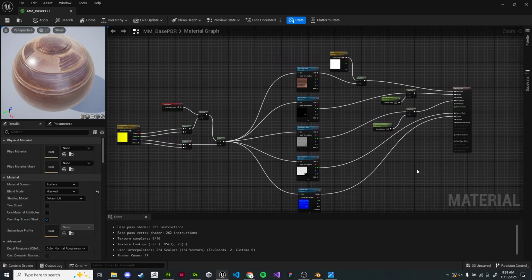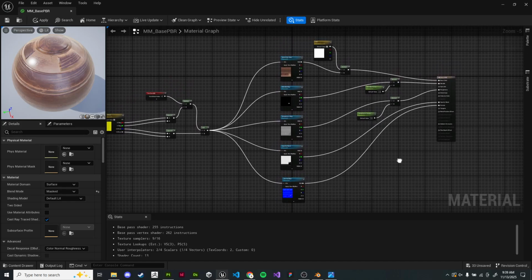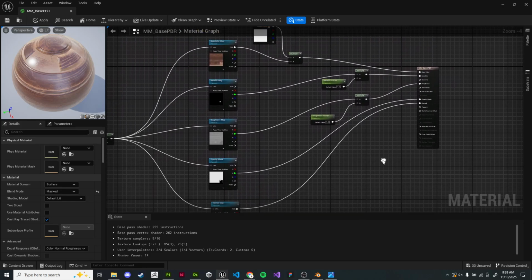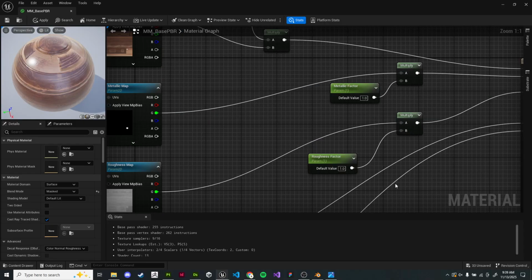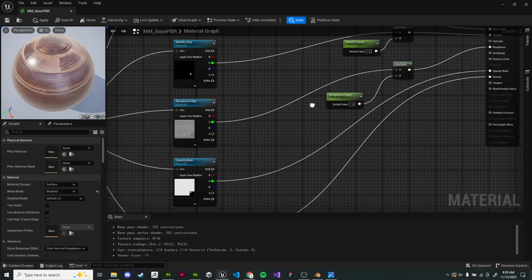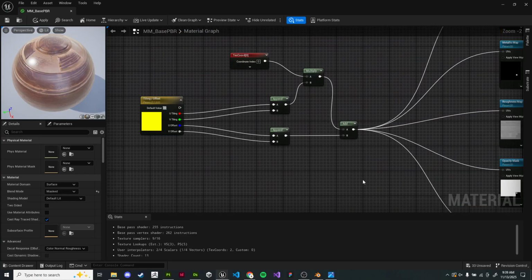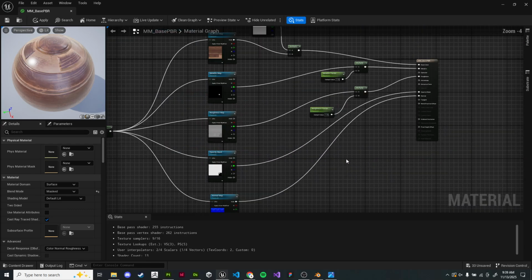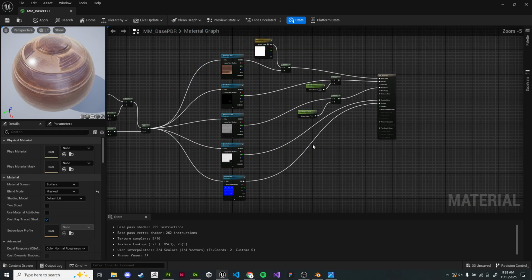So this one that we use for the majority of stuff, and if you didn't watch the async, this is the last thing you would have seen, because I think we built this more or less in class. It just has a slider for metallic factor and roughness and a tint, and that's it. And then afterwards I went and added tiling. But for the most part, it's pretty simple. This is great for any one-to-one prop that we're making. If I'm making a bottle or a chair or anything like that, something like this works just fine.